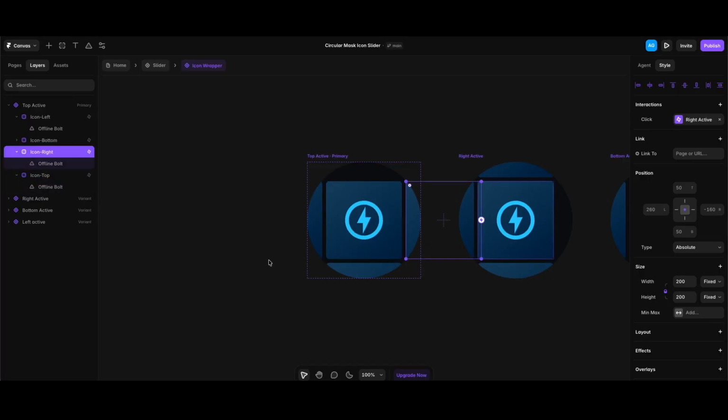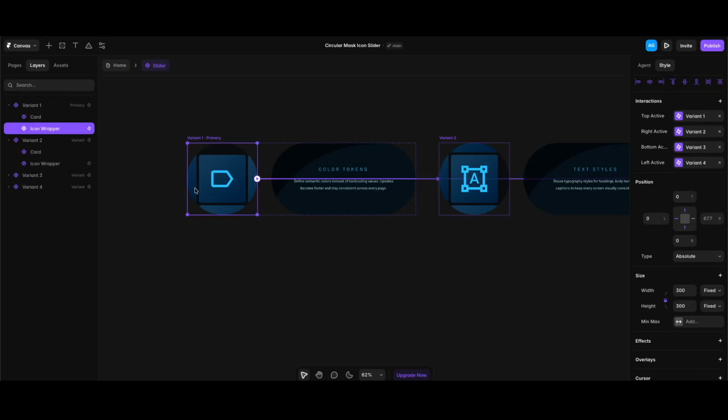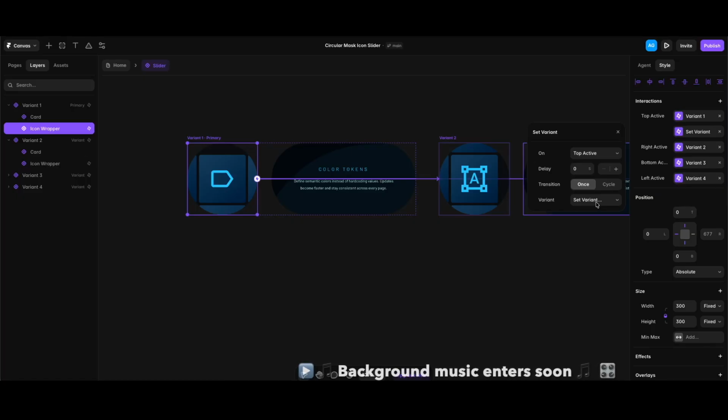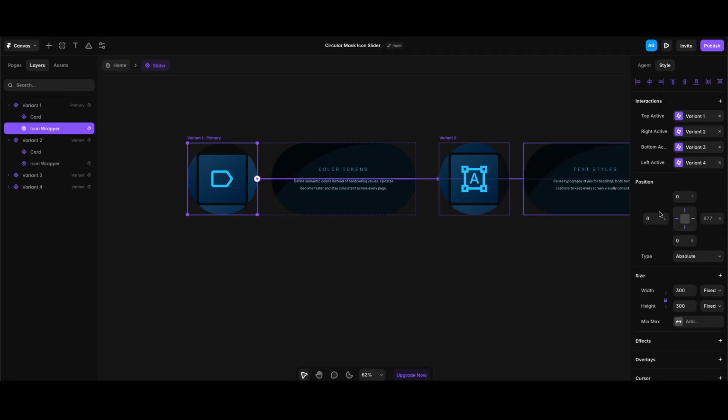And in the slider component, since when I click the left icon, left active event is triggered, while adding new interactions to slider, actually let's click the plus button and see. I selected new transition, and you can see next to on, we can pick any event we defined. And then we can select the target variant. We need to select variant 1 as the target of that event. So all I did was following that order and assigning the variants to the events.